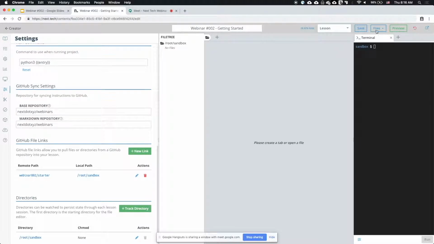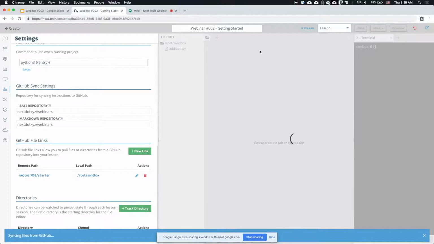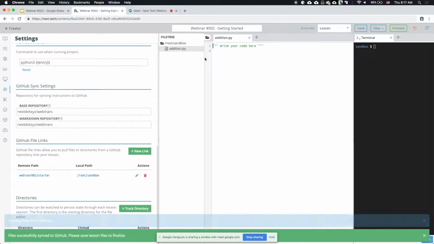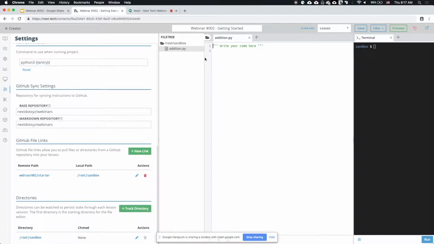And if I did that right, you should also see the starter file appear. This is a really great way for teams to manage their content and edit their content iteratively over time.